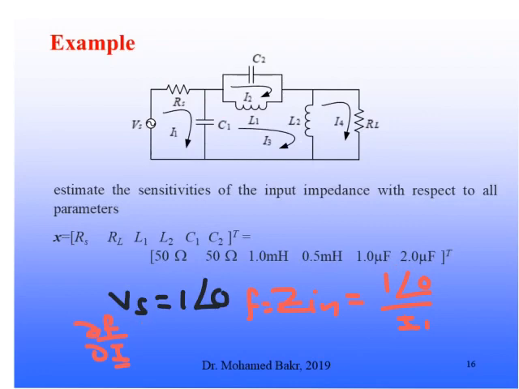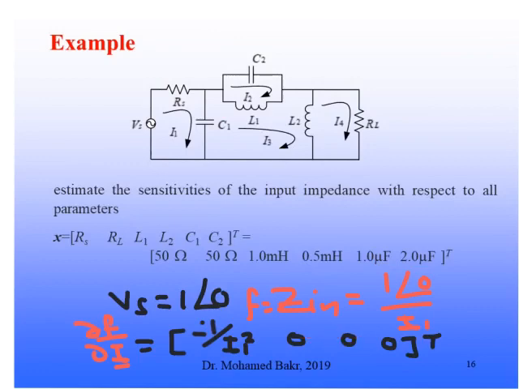So only in the first component are we going to get 1 over I1 squared. So this vector here, I can write it in this form. Maybe I can use the black one, it shows better. It's going to be minus 1 over I1 squared, and because this F is not a function of I2, I3, and I4, the rest of the components are going to be zeros. And you take the transpose of all of this. So this term here is our adjoint excitation. It is the derivative of F relative to the state variables. And remember here, F is 1 over I1, so it's only a function of the first state variable. When I differentiate, I get minus 1 over I1 squared, and the rest are zeros.